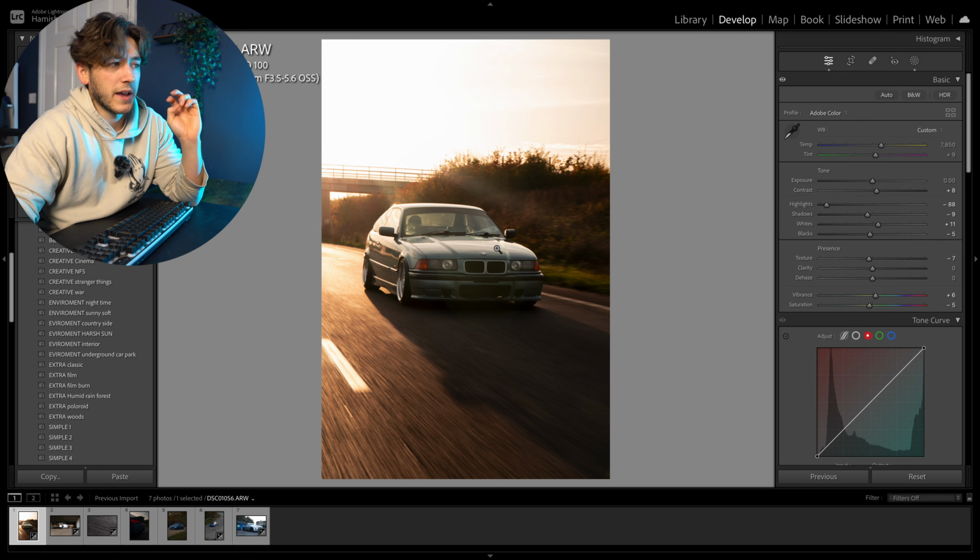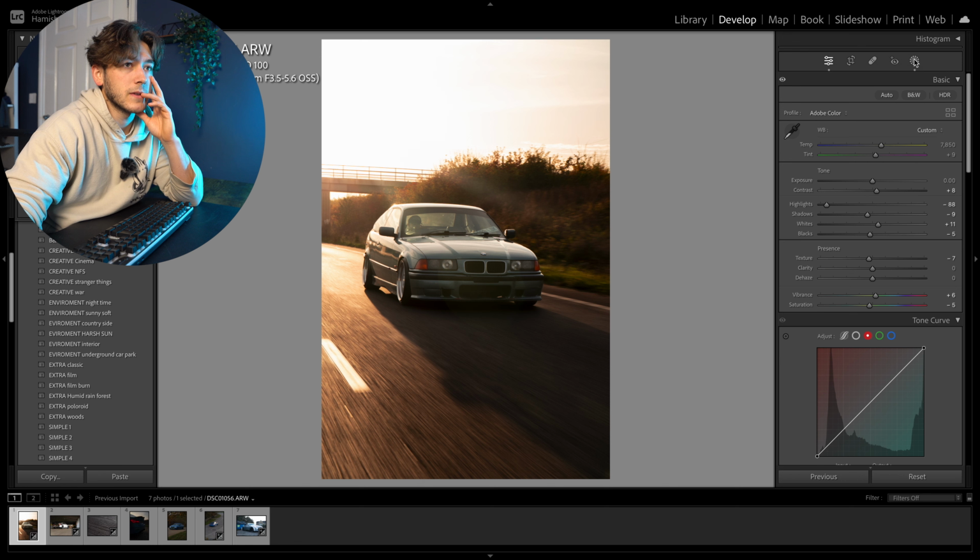It doesn't help that the car's not that in focus. That's my fault. I didn't really do that properly.